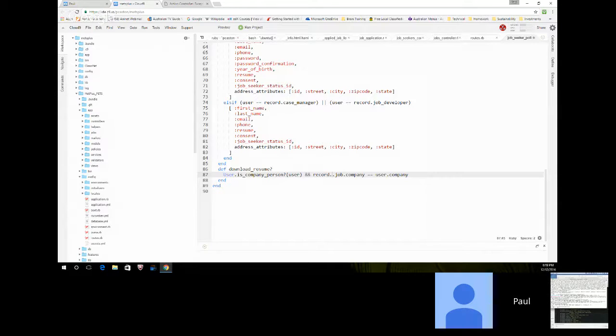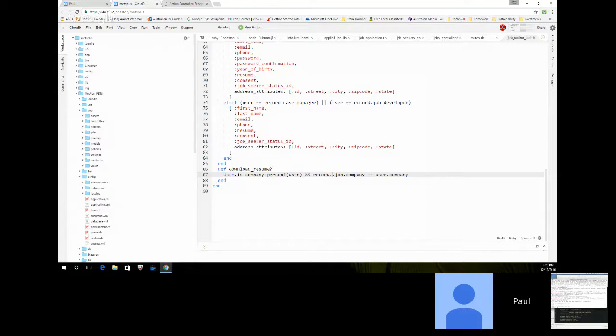Yes, shouldn't it? Exactly. I'm going to say found job. So we found a job that matches between the company and the job seeker. I'm going to set that to false. Now I'm going to go through js.job applications, each of those. So now we have a job application associated with the job seeker.